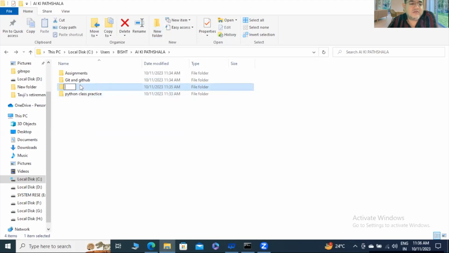That will be a better way to name it: Python underscore notes. Same way you can put here also Python underscore class underscore practice. That is a good practice for writing a folder name.